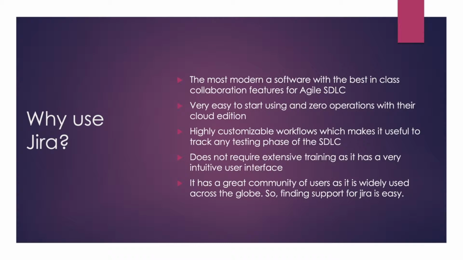Now, let's talk about why we should use Jira. It is the most popular project tracking software and highly customizable, and it's very easy to use. Since it is used by a lot of people, it is very easy to find help online when you have issues while using Jira.